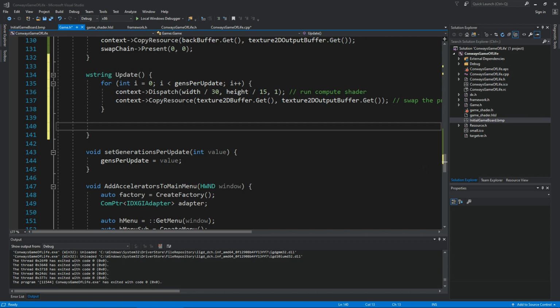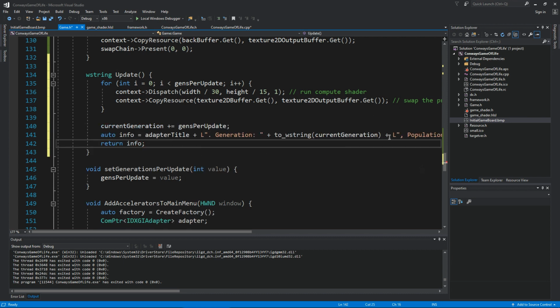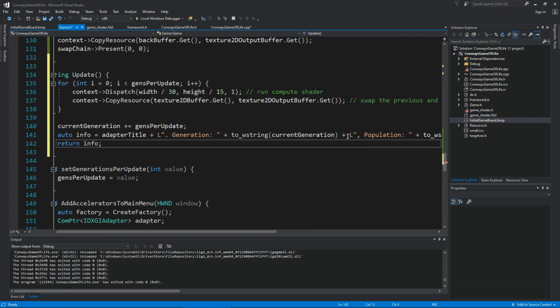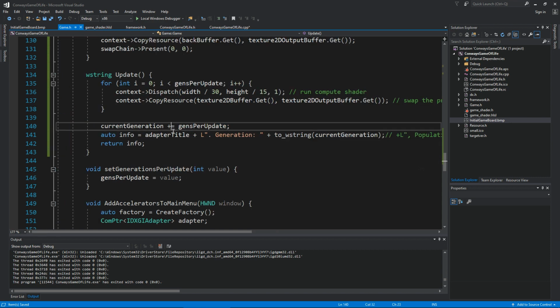Let's return information about current generation and about adapter title that will be used to calculate this population. Okay, it's time to try.